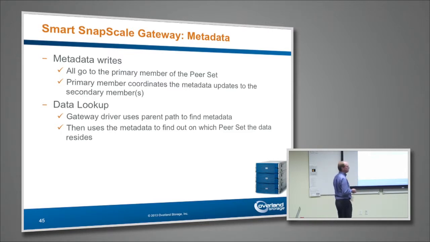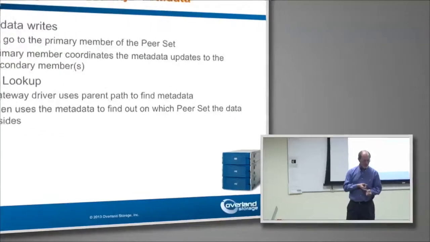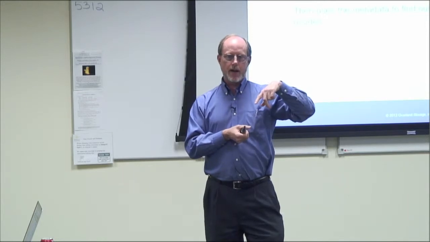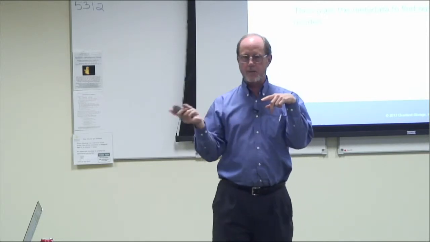So what happens if the primary disk in the peer set fails, if it hasn't updated the secondary member? So if the primary has started the process and it fails, you've got to think this through. There are a lot of different failure scenarios that I'll cover here. So if the client has requested and tried to do the create, and the primary fails before it completes, the client will have to do a retry.